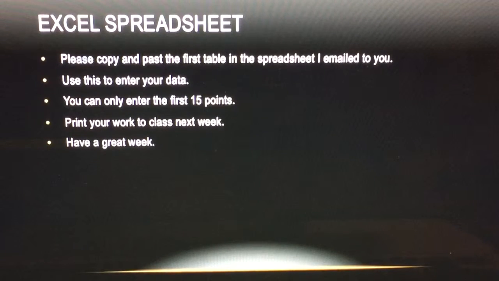Lastly, ladies and gentlemen, let's talk about homework for next week, and that's in your Excel spreadsheet. First of all, the blank Excel spreadsheet, when I was testing it, did not work. So the one with data points already in it, what I want you to do is to copy and paste that to the right side of that Excel spreadsheet. That means on the other side of the blank ones, I want you to enter your data points. Now you can only enter 15 points of your data, so I want you to enter that.